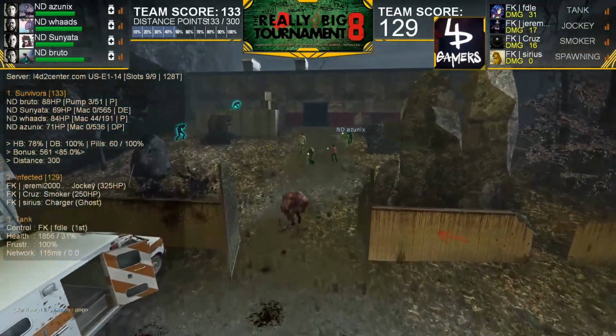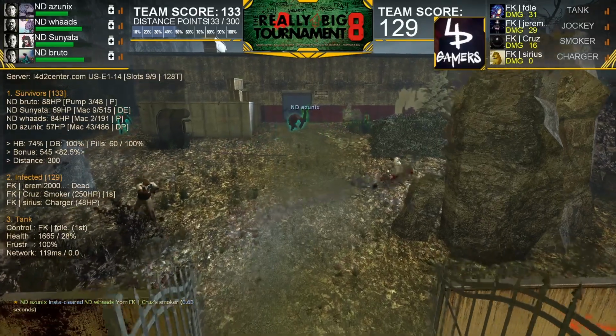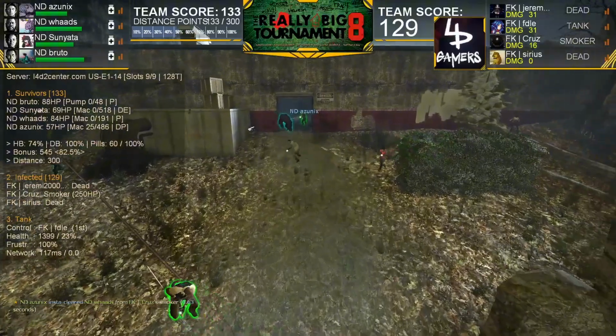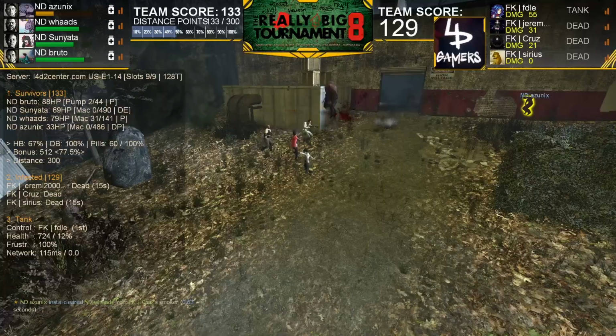Look at Hasanada pushing forward. Sport's going to have to help. There's a smoke pull. Jockey connects as well. He misses the corner. He's going for the Jock target now. Charger gets blasted, and he can't find anything. This tank is getting worked right now. He finds a curve rock, but that's going to be it.